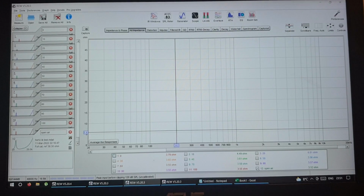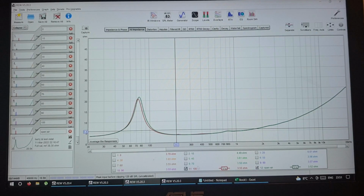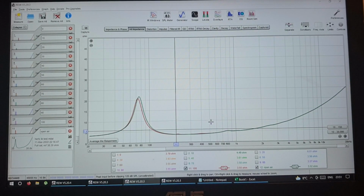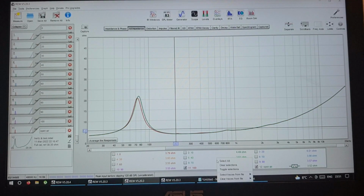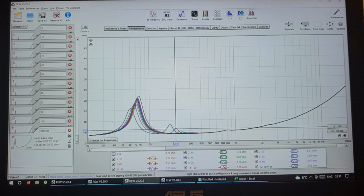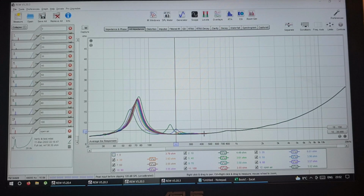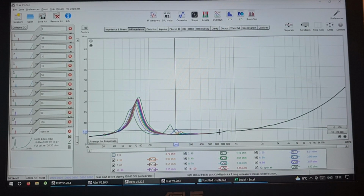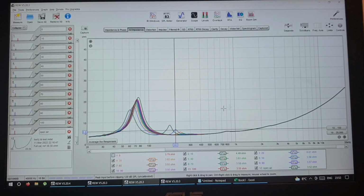So I was comparing, this was in open air with the driver removed from the box, and this with the box but with all the holes open. So they're very, very similar. There is a bit of a difference, but they're very, very similar. So this is the Hertz driver. So yeah, it rises up and this peak goes down. And as you can see, the Hertz driver plays up to probably 2-3K. And then because of the LE value, it just doesn't want to play high.